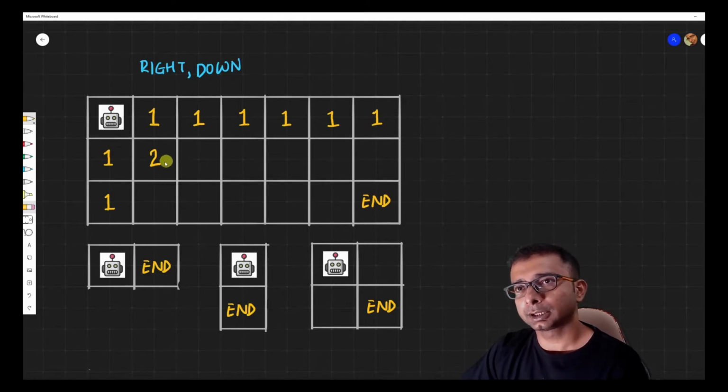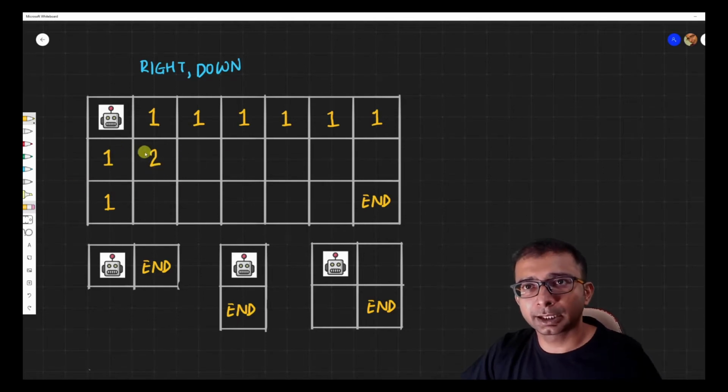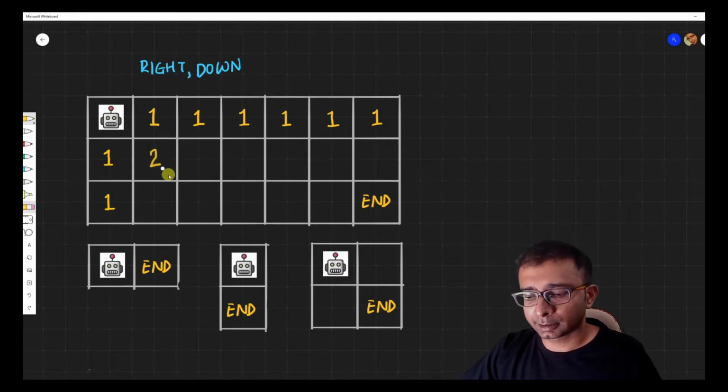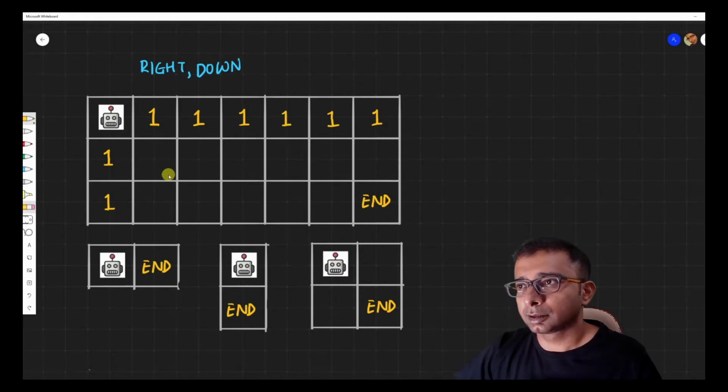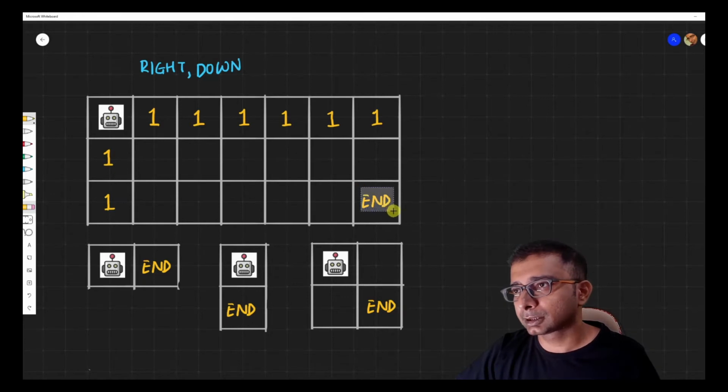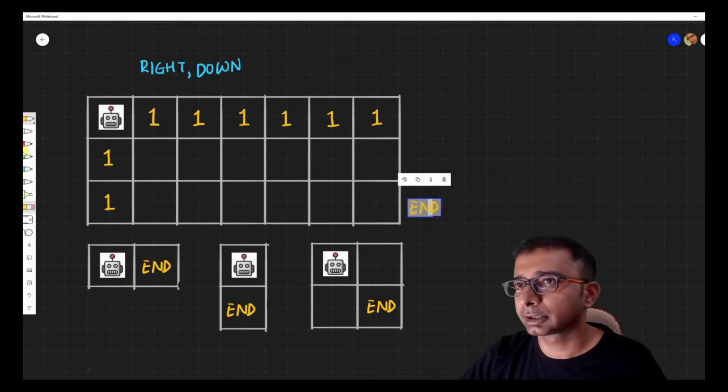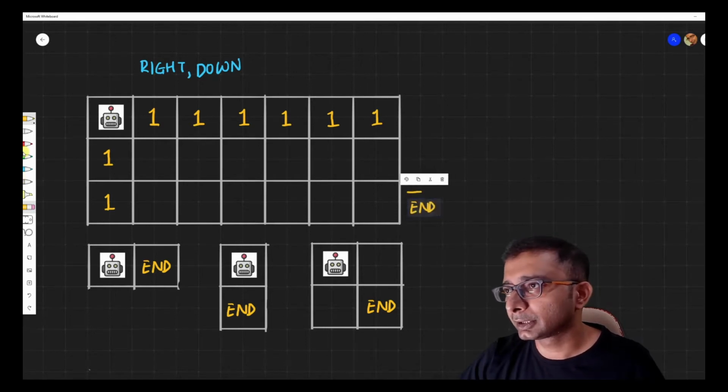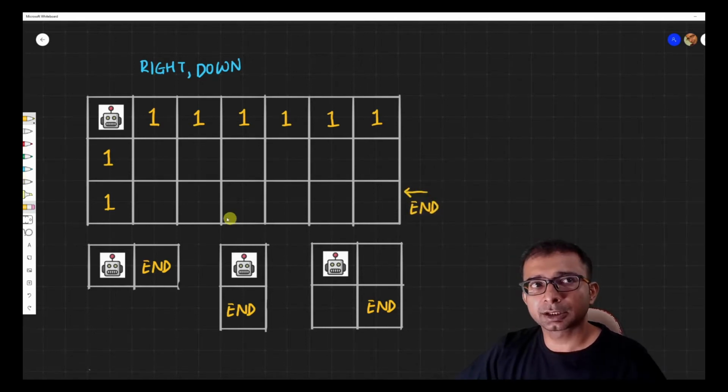And now for the other subsequent cells over here, let me remove this. And also we know that this is going to be our destination, the end that we are looking for, right? So let me put that over here. We don't know the value for this. We know only the values for the first row and the first column, which are going to be 1, right? So we have solved for all these subproblems.